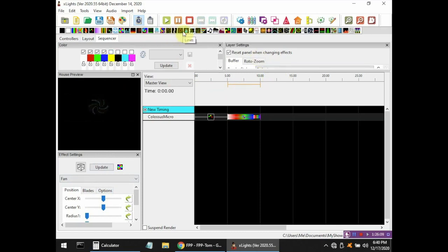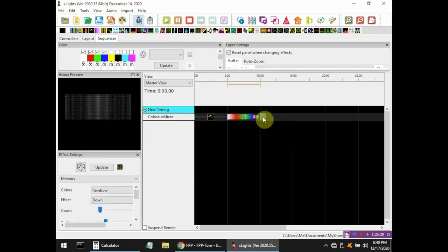And let's add a couple more just to have some stuff. Let's try meteors, which is right here. Meteors. It's right below this light blue button. I'm going to drag it out, and that looks like falling rain right there. Okay? So I'm just going to make a simple sequence with just these 3 animations in it.